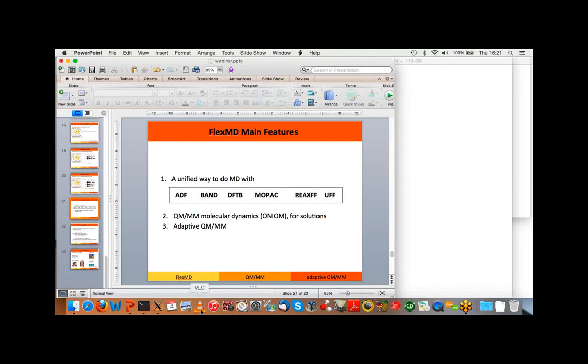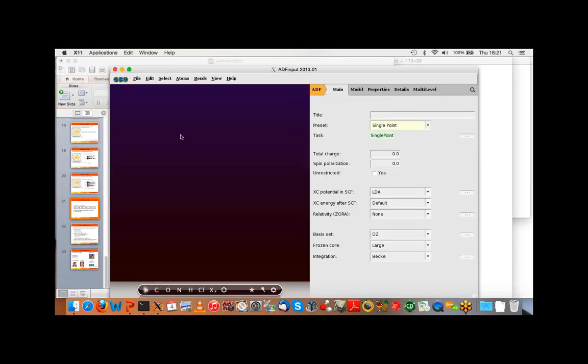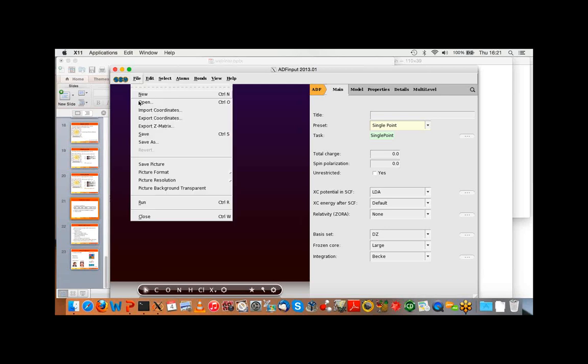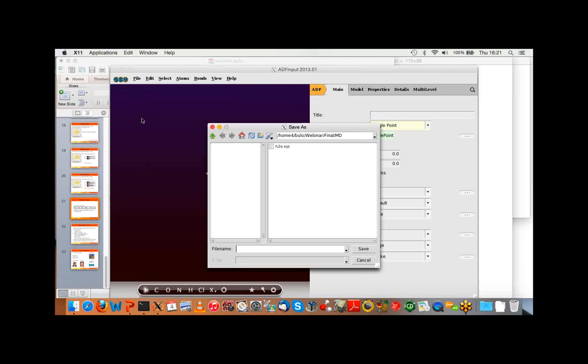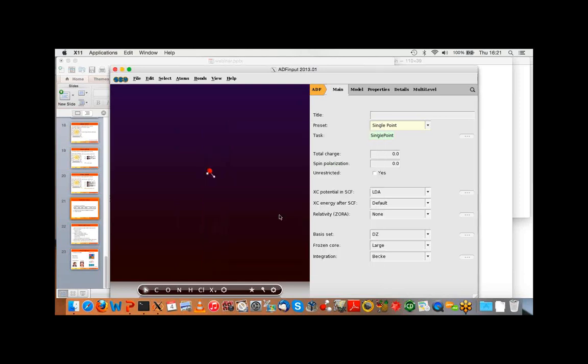The first thing we're going to do for a normal molecular dynamics simulation is to draw a water molecule, because we're going to do this molecular dynamics run on a water molecule. I'm just going to use the ADF input GUI for that, and I assume that all of you have some experience with this, and even if not, you see it's very, very simple. I've now drawn a water molecule, just going to save the coordinates somewhere. It was already there. Okay, I'm going to overwrite it, save the coordinates.